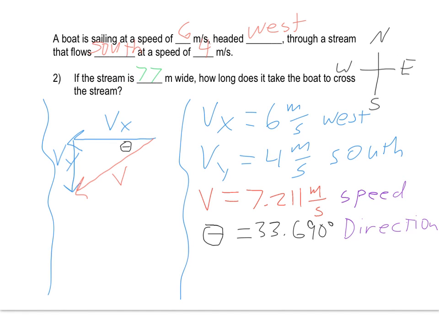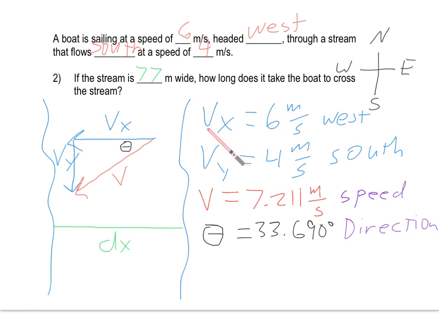So from one bank of the stream to the other, from here to here, that's that 77 meters. That's a distance straight across. It's in that east-west direction, so we call that dx. Now the key with these kind of problems is that you've got to match up the directions. Since we have information about the horizontal distance of our river, if we're going to solve for anything, and in this case we're solving for time because it says how long, so how much time does it take to cross the stream?